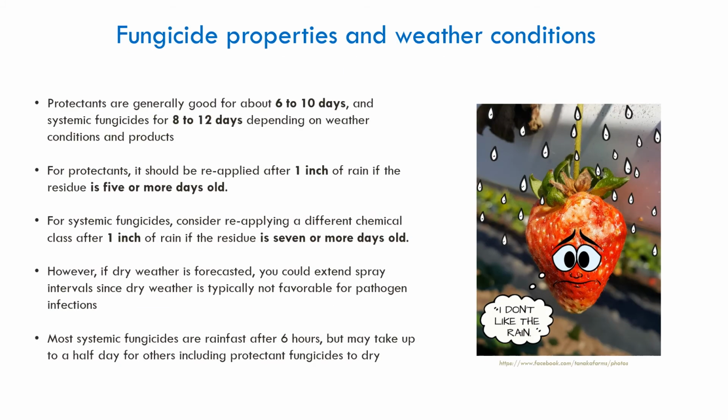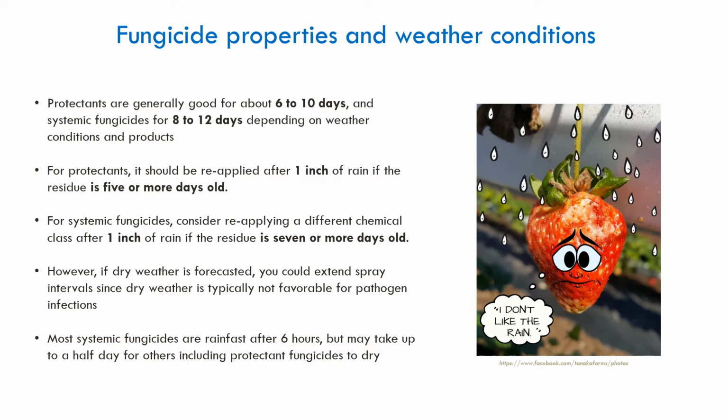With more frequent rainfall events predicted in the East Coast, I thought it may be helpful to offer some tips for fungicide applications. Protectant fungicides such as Captan and Thiram are generally good for about 6 to 10 days. Systemic fungicides are good for 8 to 12 days after application, of course depending on weather conditions.